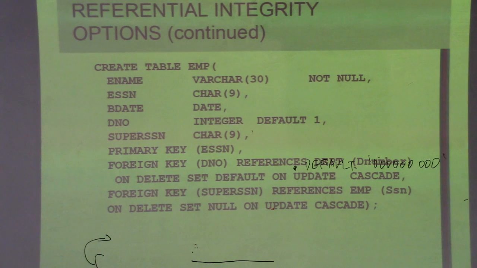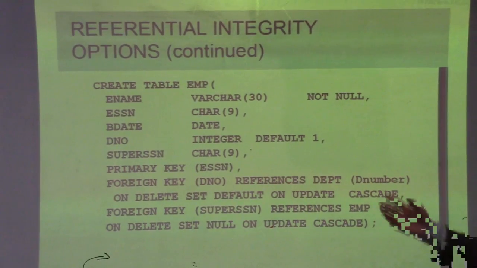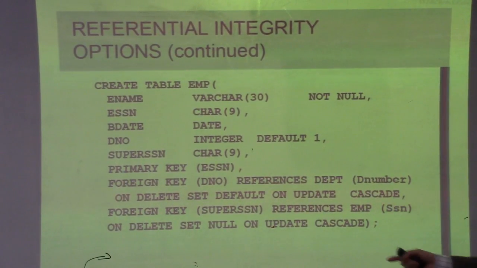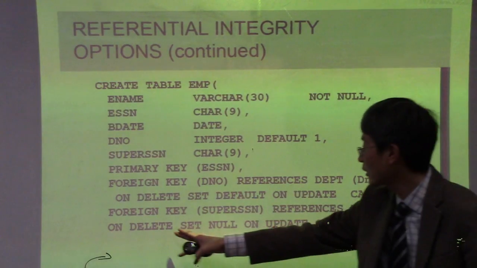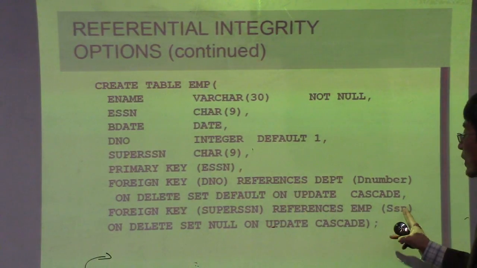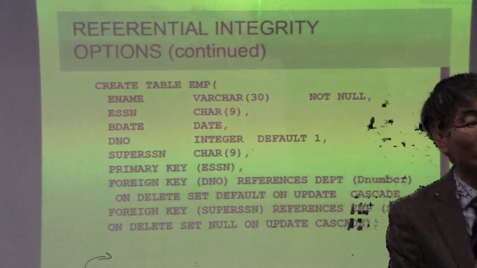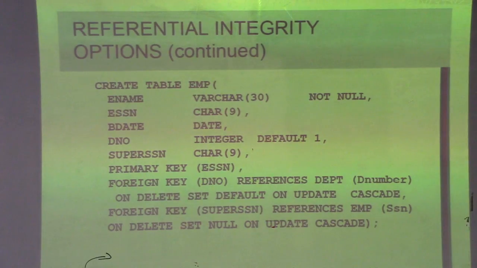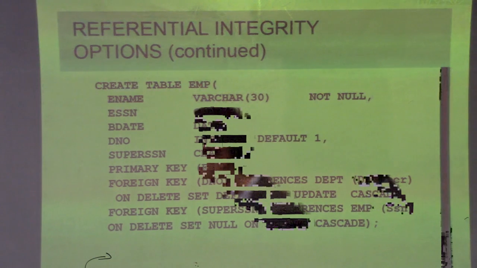This is another example. So you can see the on delete. In case of the delete, when the department is gone, set default, or in case of update, cascade. What about this one? In case of the delete, the social security number, you can set as null data. That may be possible. Foreign key does not consider null data. Null is fine. Okay? But it does not allow duplicate data. In case of update, you can cascade.